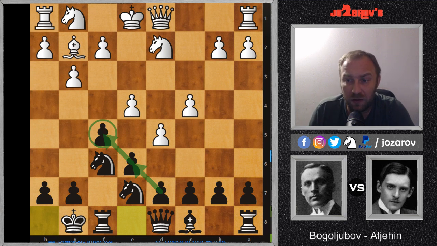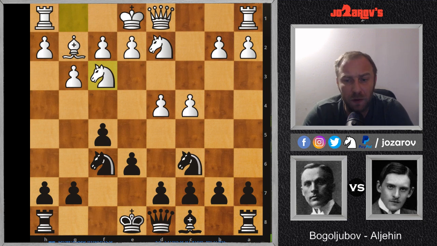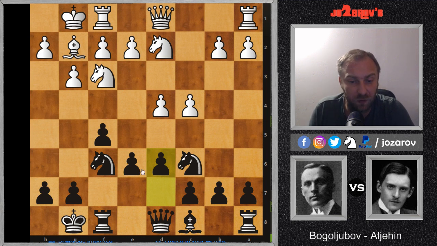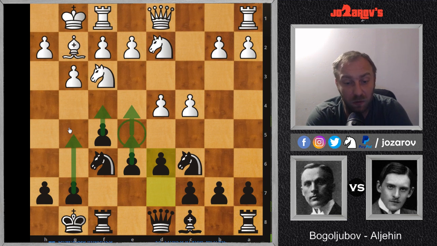So here Bogoljubov played knight on f3, and here castling played by Alekhine, castling, and now d6. This is a flexible move that Alexander Alekhine has played now, with the preparation of course to play e5, then maybe even e4 or f4, preparing this kingside attack with his pawns, similar to the King's Indian setups, although we don't have the dark square bishop on the board anymore.